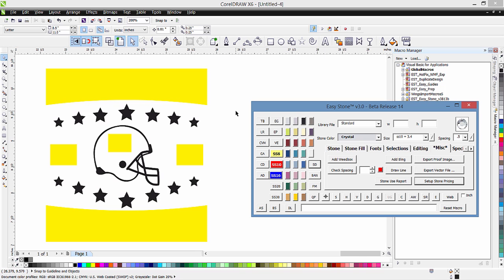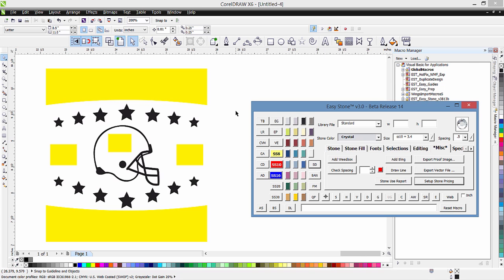So, one of the questions that we were getting quite frequently was, can we take advantage of these magic templates that are sold elsewhere and work with them in the same manner if we have EasyStone? So perhaps you have EasyStone and you want to work with these magic templates, but you don't have the other Rhinestone macro with this quote-unquote new feature that was developed specifically for the magic templates. So if you go on YouTube and just type in magic templates, you'll find a video on how it all works and so on and so forth.